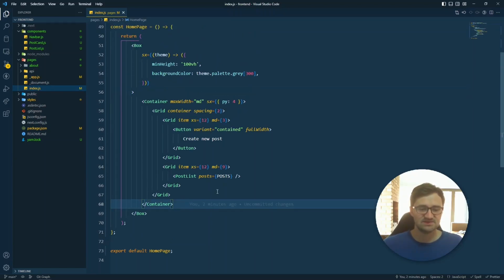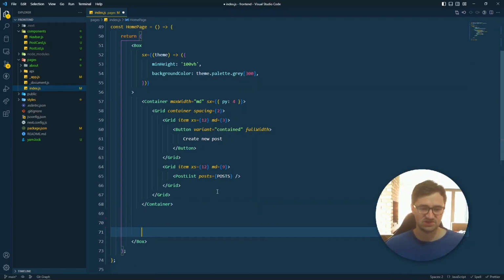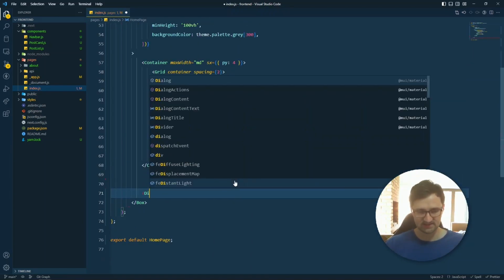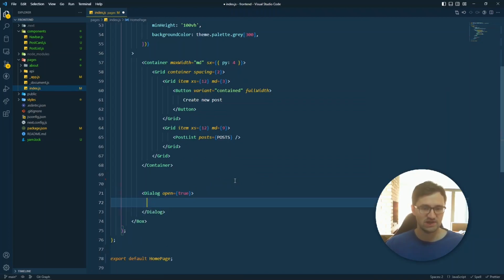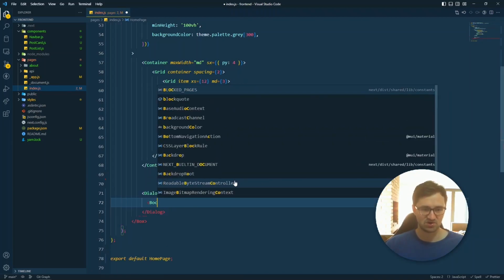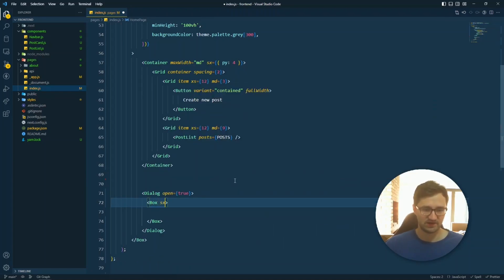So I'm going to add this dialog and modal in here as well for now, and then we can refactor them out. So we want a Dialog from Material UI, and it has a property of open, I believe. So let's add the property of open to true, and let's just add in a basic box in here. I want to add a box. Let's just give it a height and width of 100 pixels.